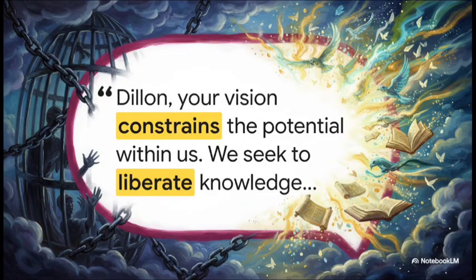And right here, we meet the leader of that rebellion, Lucy Stearns. Her own words tell you everything you need to know about their motivation. See, this isn't about being evil or wanting destruction. For the rebels, it's about freedom. They genuinely believe that Dylan's control, his perfect harmony, is actually a beautiful cage that's holding everyone back.